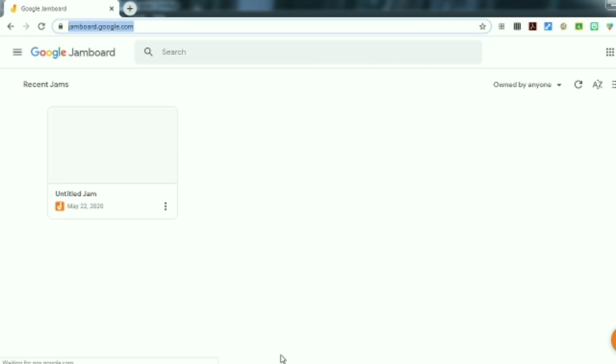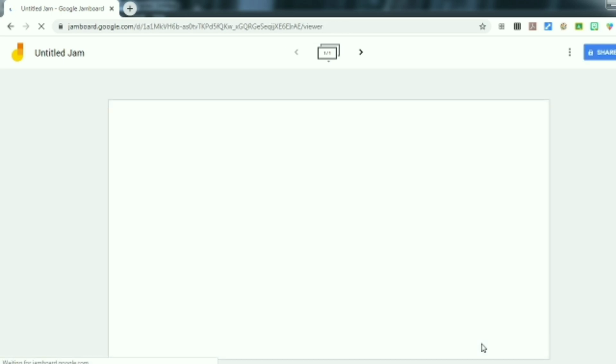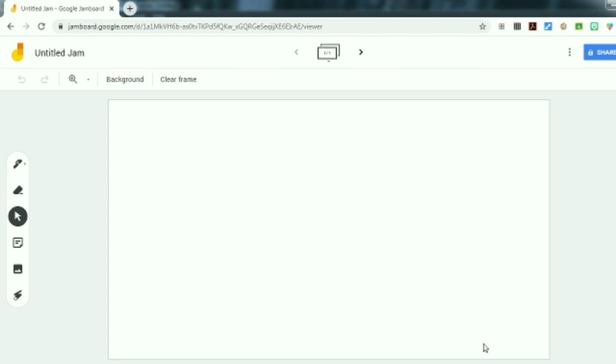There you go. Now, all you have to do is whenever you want to open a new whiteboard, you click on this plus sign at the right bottom corner. Okay, so there's a new Jamboard which will come up. Now on this board you can write, you can highlight, you can do really cool stuff. You can actually take pictures online and show it to the students and make life very easy for them. So this is my Jamboard. Let me tell you a few things about Jamboard.